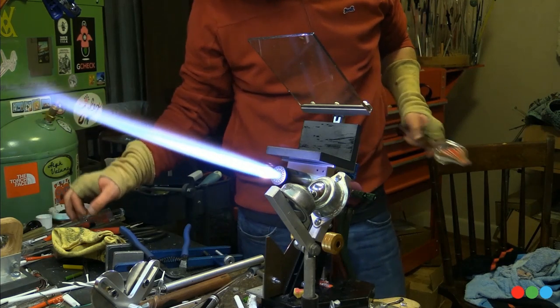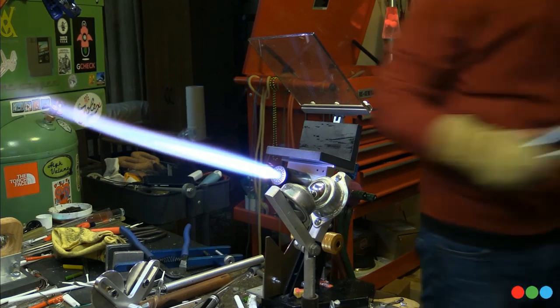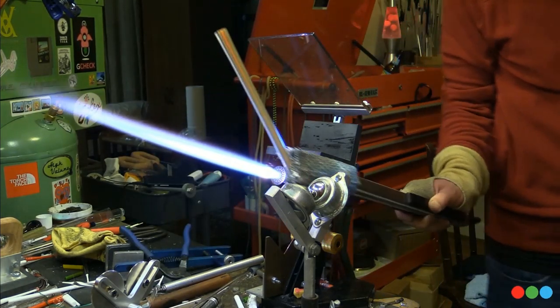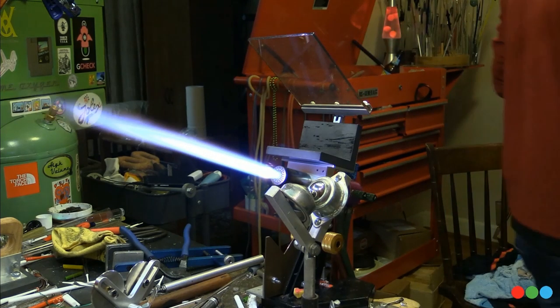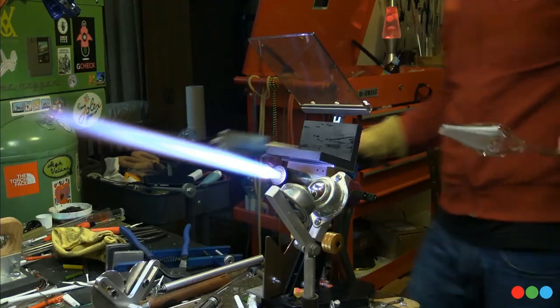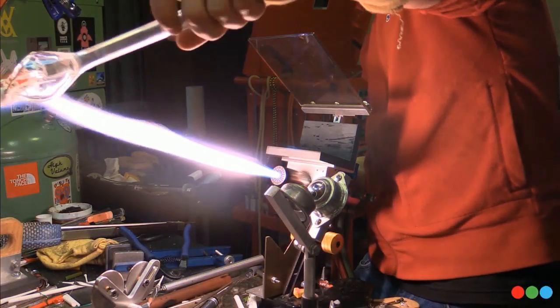I left in a fun little random bonus thing here. I might pull one more section of cane down, but I left in this little pendant that I made. Here we go, there's some of that cane. And you end up with a lot of this if you do a section like this. Each one of those will pull a giant ribbon. That was a pretty big ribbon even.